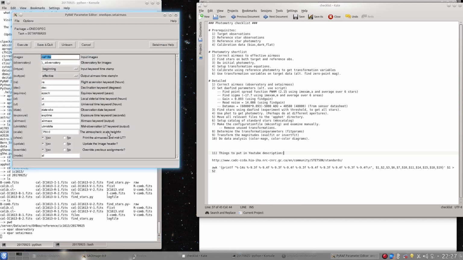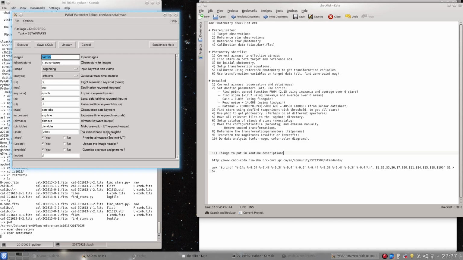I'm not going to do that again because I have done it before. But what you need to know is that when you get an image from an observatory, whether you're doing it on an amateur setup like iTelescope or at a professional telescope, you will most likely get the air mass at the observation start.